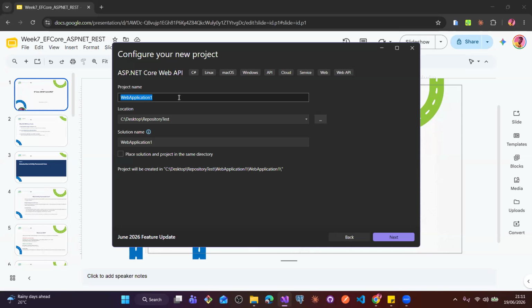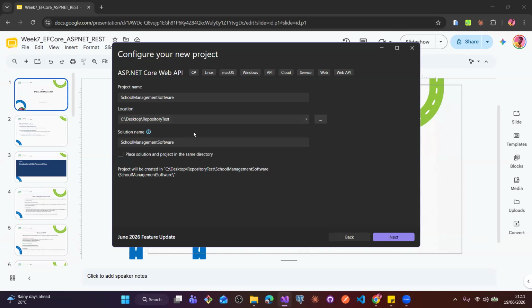So I just call my project name, let's say school management software. Yeah, let me just call it school management software. Then solution name, school management software, right?